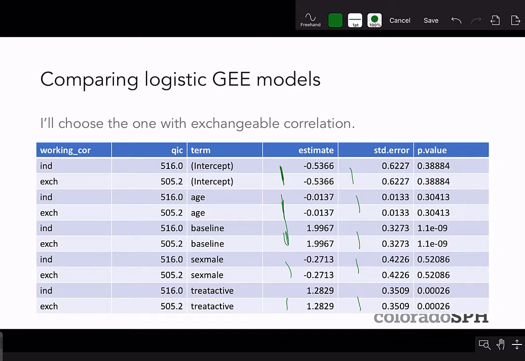So what do we draw from that? Well, for one, the fact that they're very similar indicates that it probably won't matter too much which model we choose if we're only interested in interpreting the population level estimates, because we're going to get exactly the same results if we choose the independence or exchangeable model. But why are they so similar in this case?